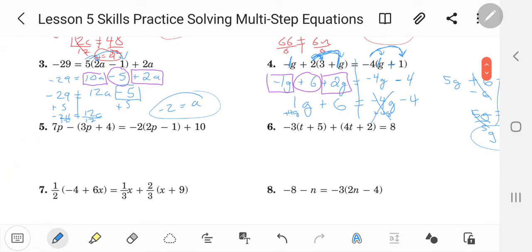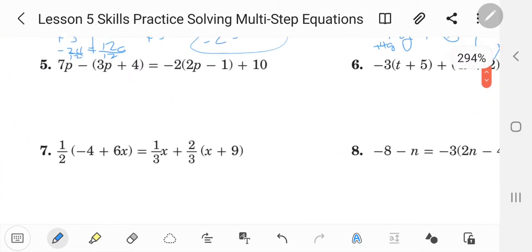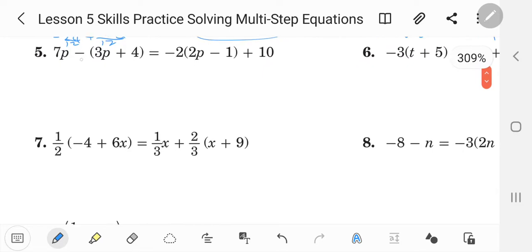All right, now this one is certainly a bit tricky. We're not distributing the 7p for number 5. We're distributing this minus sign. It's like you're subtracting everything in the parentheses. So that subtraction goes to both. So it'd be 17p. The 3p is just positive, but then since we're subtracting it, it's like minus 3p. And then we'd minus a positive 4, which we can just write minus 4.